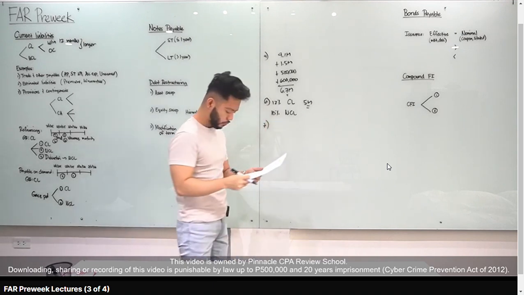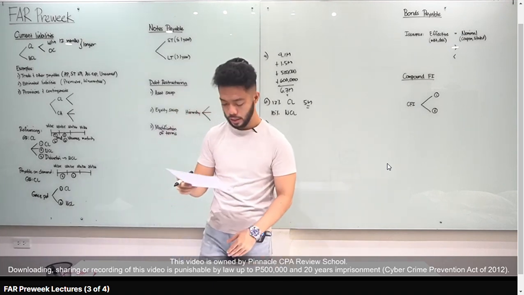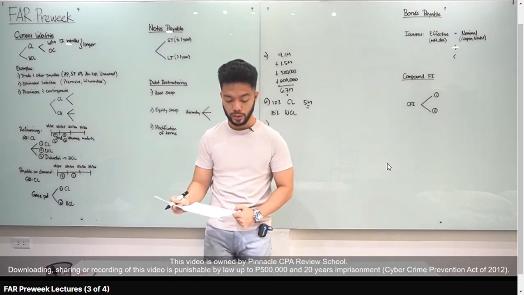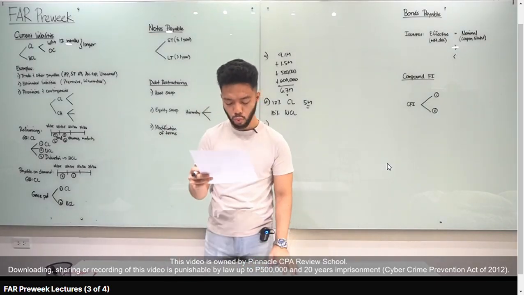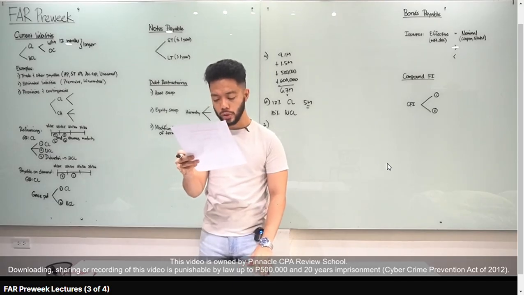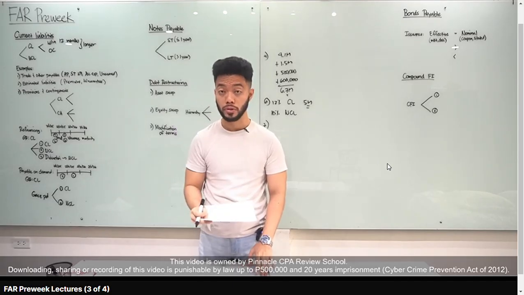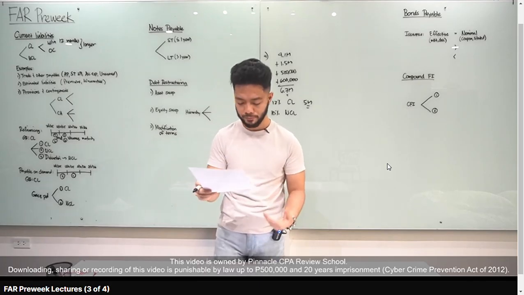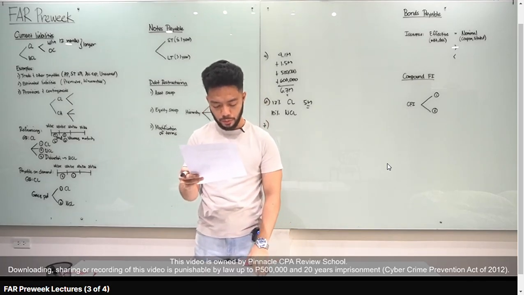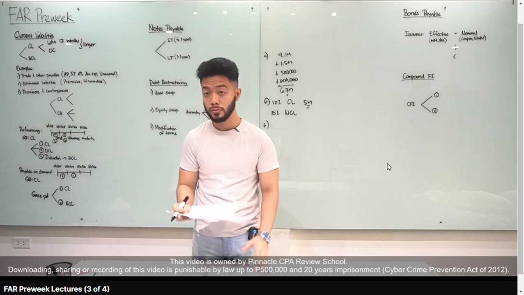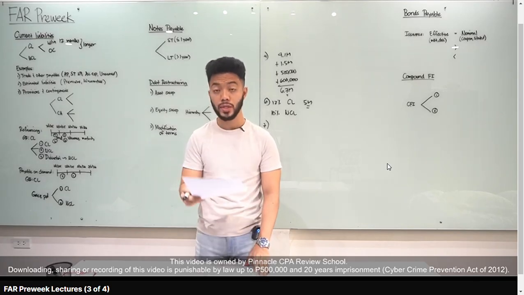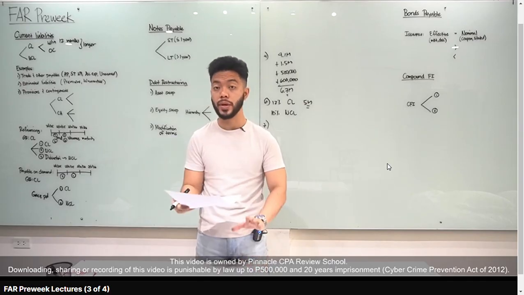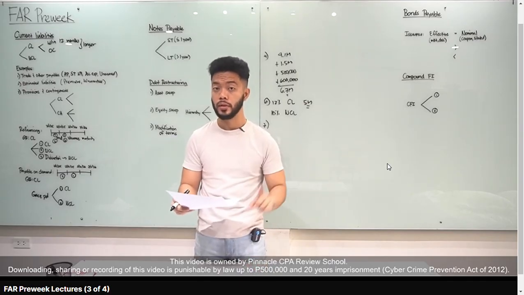Okay, number 7. This is about premiums. Okay, so, question is, what is the premium expense for 2025 and what is the premium liability on 2026? GHA company included 1 coupon in each package of cereal sold. A towel was offered as a premium to consumers who send in 10 coupons. So, si consumer, customer natin, magbibigay ng 10 coupons and then bibigay tayo ng towel. Alright? Packages of cereal sold, number of towels purchased at 40 pesos per towel, yun yung cost ng towel natin. Number of towels distributed, yun yung actual na didistribute natin. And number of towels distributed as premium next period, yun yung best estimate natin na didistribute natin next year, okay?